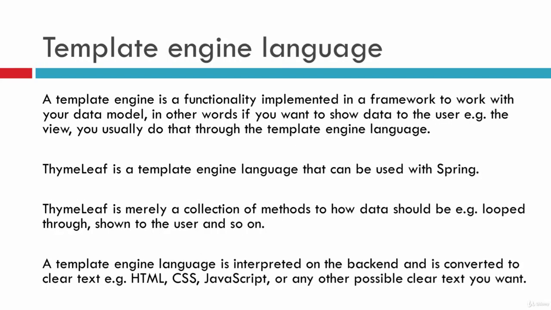Template engine language is a type of functionality implemented in most frameworks. It works with the data model. So typically in Spring you collect a lot of data from a database, you populate it in a list to a certain model, where the model is a normal class with getters and setters. How would you output that to an HTML format? Now that is the actual template in a language that does that for you.